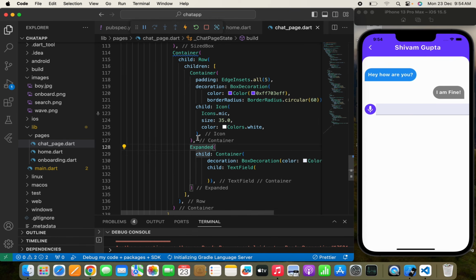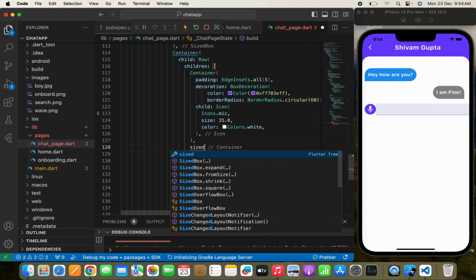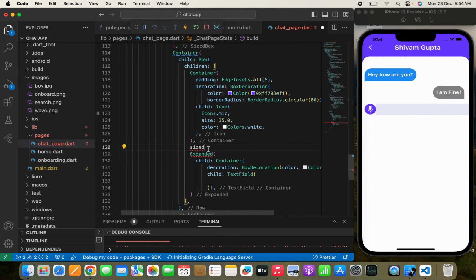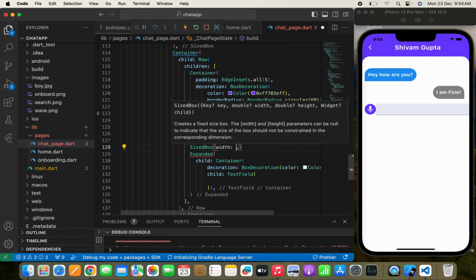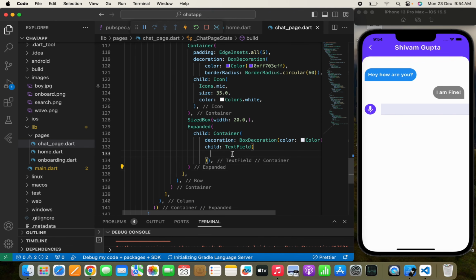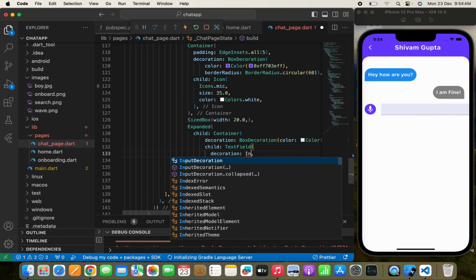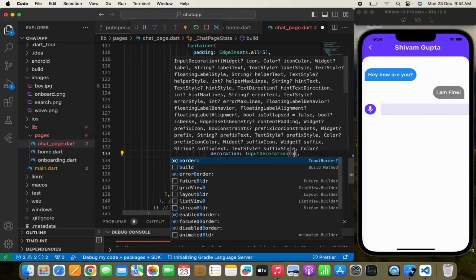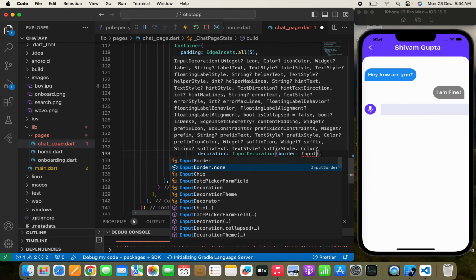Now in the text field, first I need to simply pass a width. So we'll use a SizedBox and we'll pass SizedBox width up to 20.0, something like this. Now here you can see that there is a line. You can simply remove this line by using decoration, InputDecoration, border, InputBorder.none.